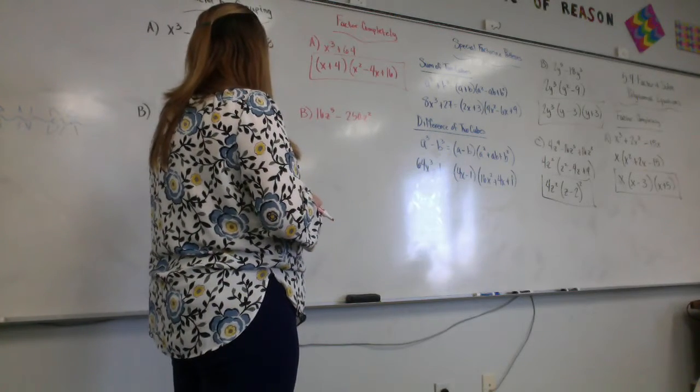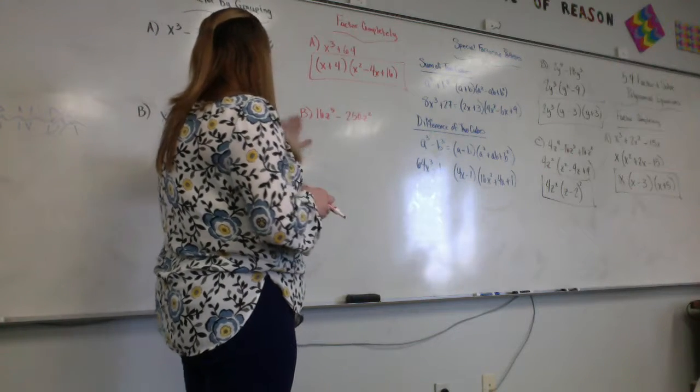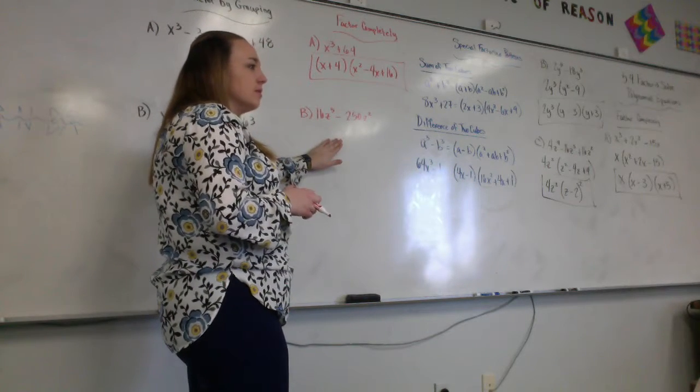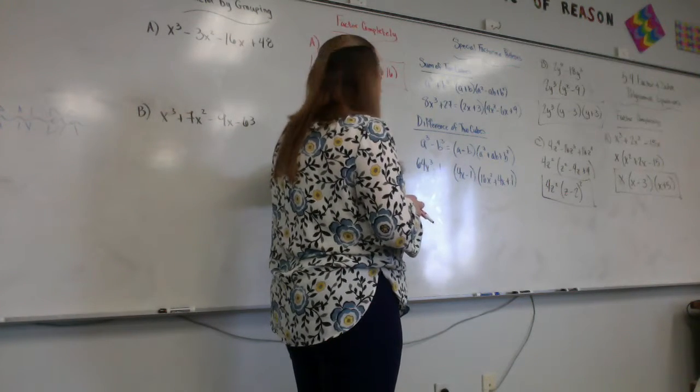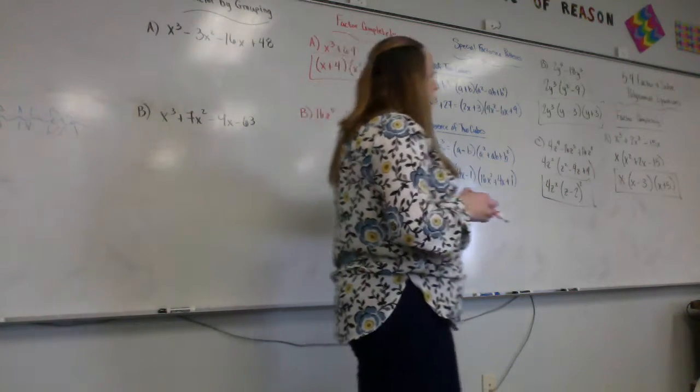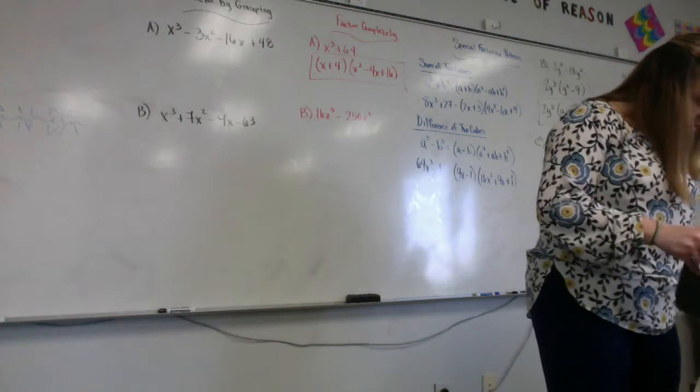Okay, now look at this one. Remember I said the first question we should always ask ourselves is, can I take something out of this? Yes. What can I take out of this? You take out a z squared. Nothing goes into 16 and 250? I'm pretty sure it does.